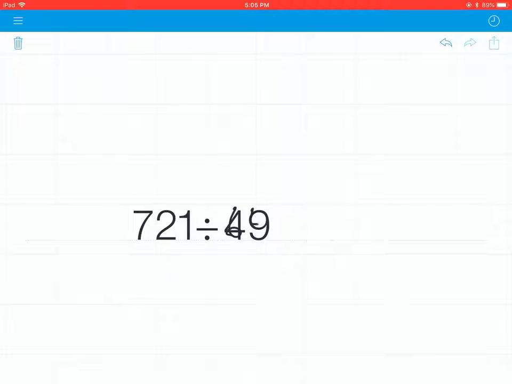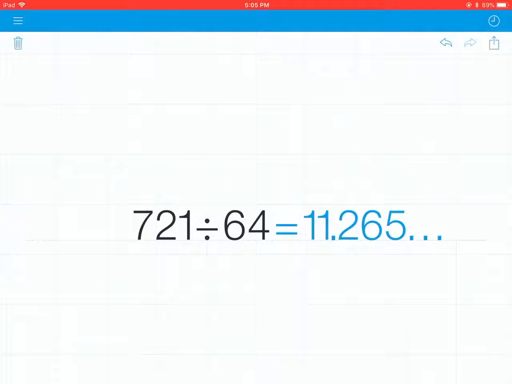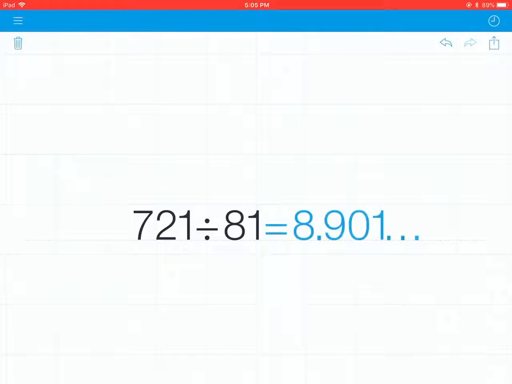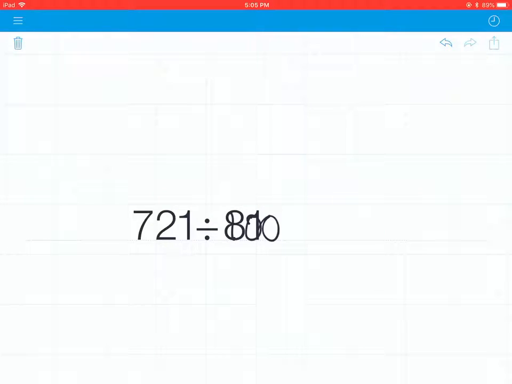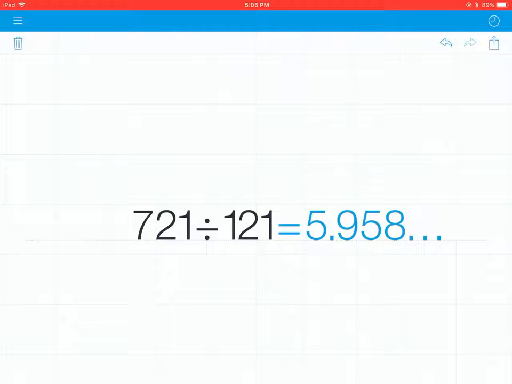Divided by 64, 8 times 8, still not a whole number. 9 times 9 would be to divide by 81, not a whole number. Divided by 100, that's obviously not going to work. So I keep dividing by perfect squares, but every time I end up with a decimal number and not a whole number, this is how I know that I cannot simplify this into radical form.